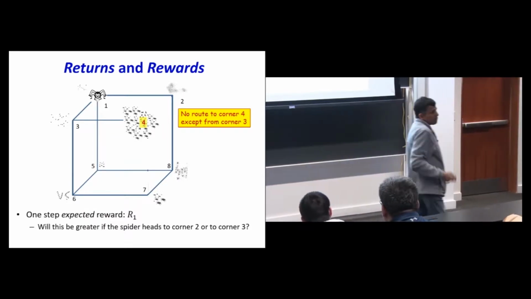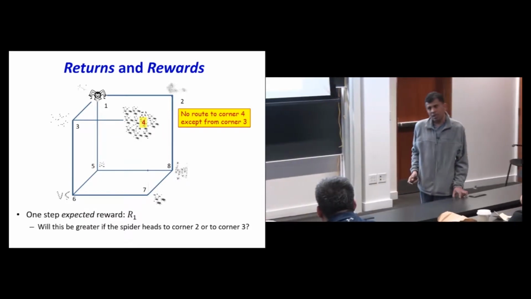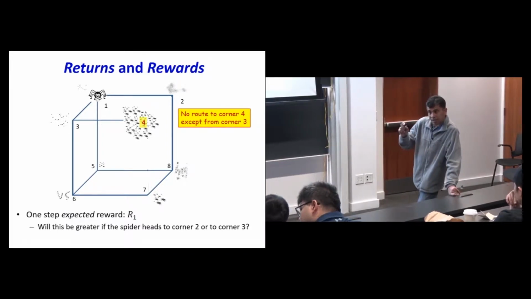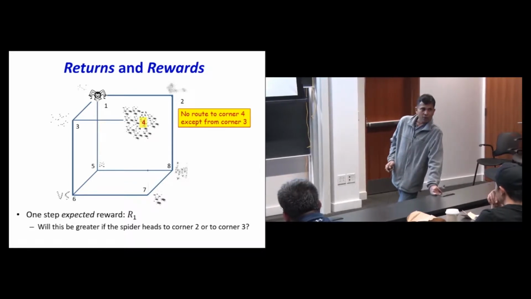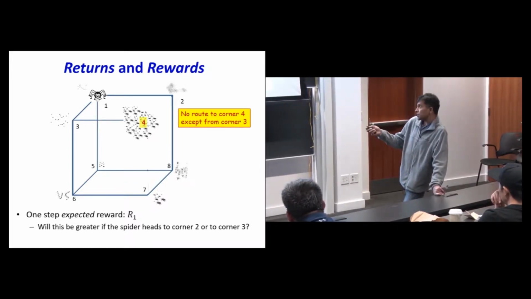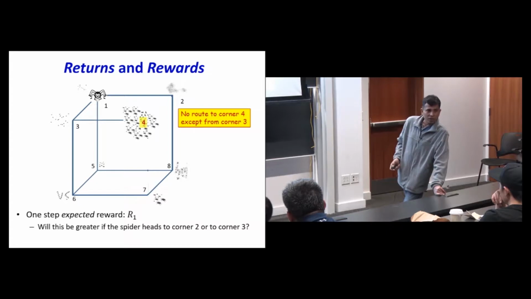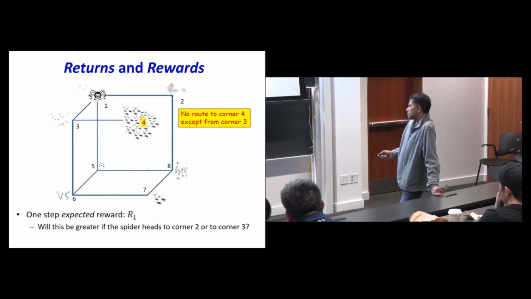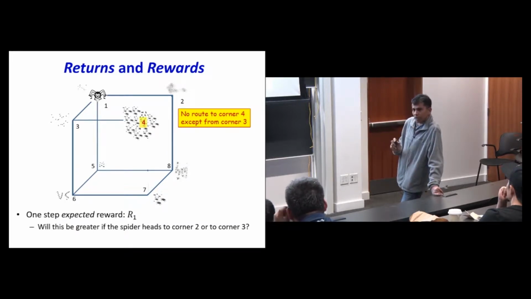As you have a discount factor, except the discount factor we're going to use is something exponential. So let's say you have a one-step expected reward. There's a difference between an expected reward and the actual reward. What is the expected reward? The expected reward is going to be the mean of the distribution over here, right? So let's say you have an expected reward from a one-step expected reward of R1, right? So in this case, there's no corner over here. There's no edge over here.